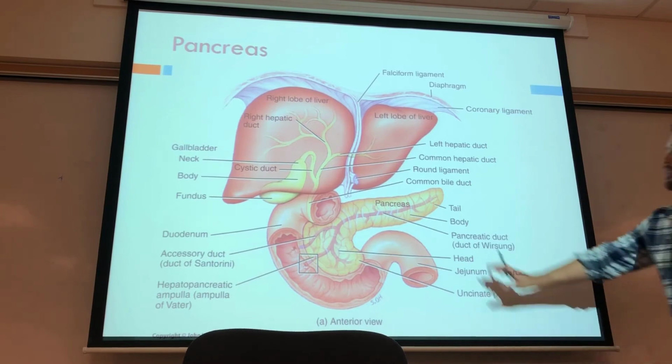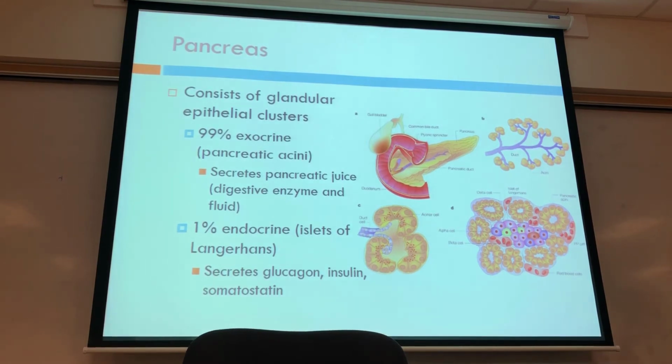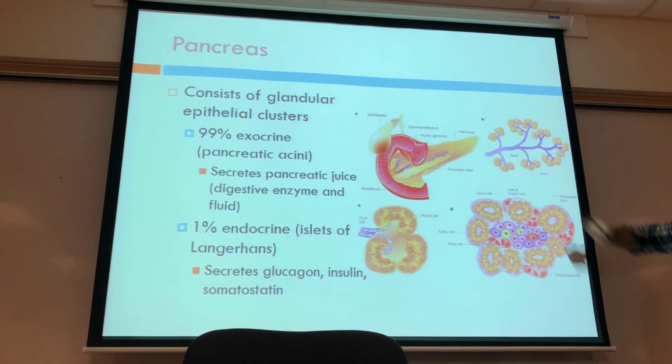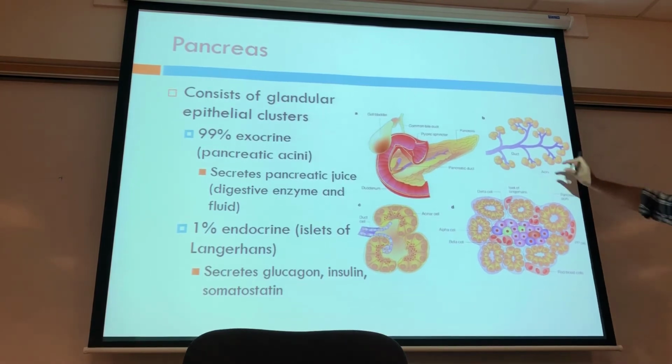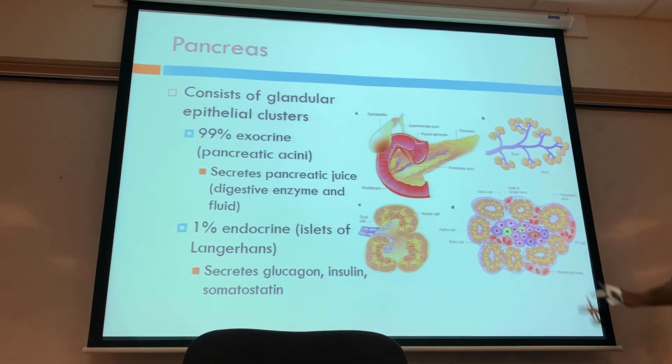So let's take a step back and look at how we produce the stuff that the pancreas produces. We're going to backtrack to what we looked at before when we looked at our acini. So the pancreatic acini are going to be the exocrine cells. We're going to zoom in on the pancreas, into this little cluster of grapes at the very ends of each of these pancreatic ducts. And within these, we'll zoom in even further, and you can see our cuboidal cells.